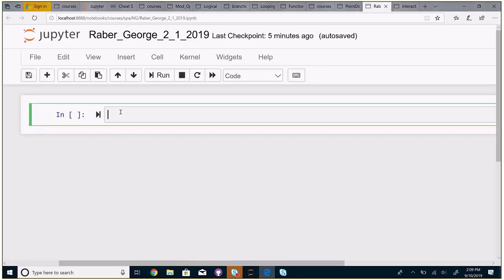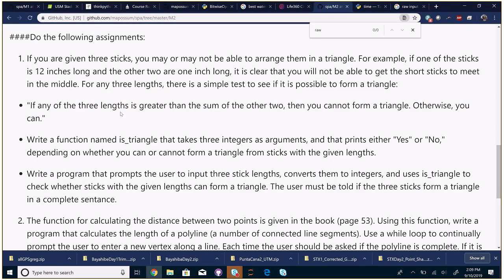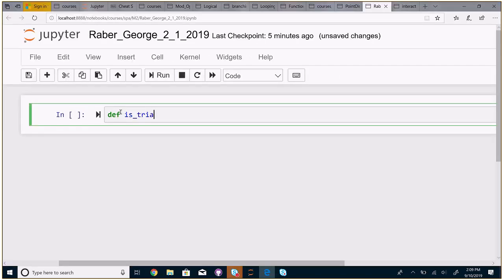So right here, how do we define a function? def. And then we already said what the function needs to be called, right? It is triangle with an underscore, is_triangle. And then what does this part need to look like if it's going to have 3 parameters?